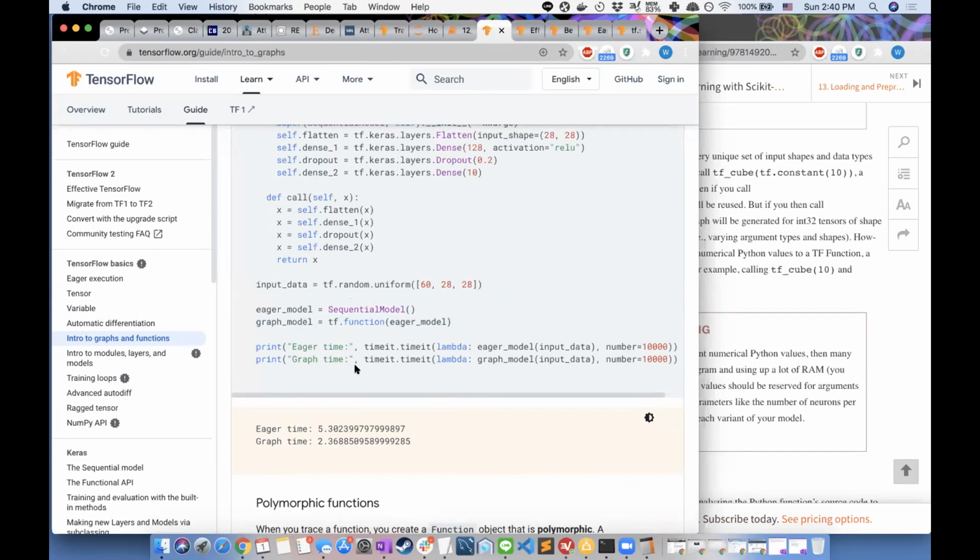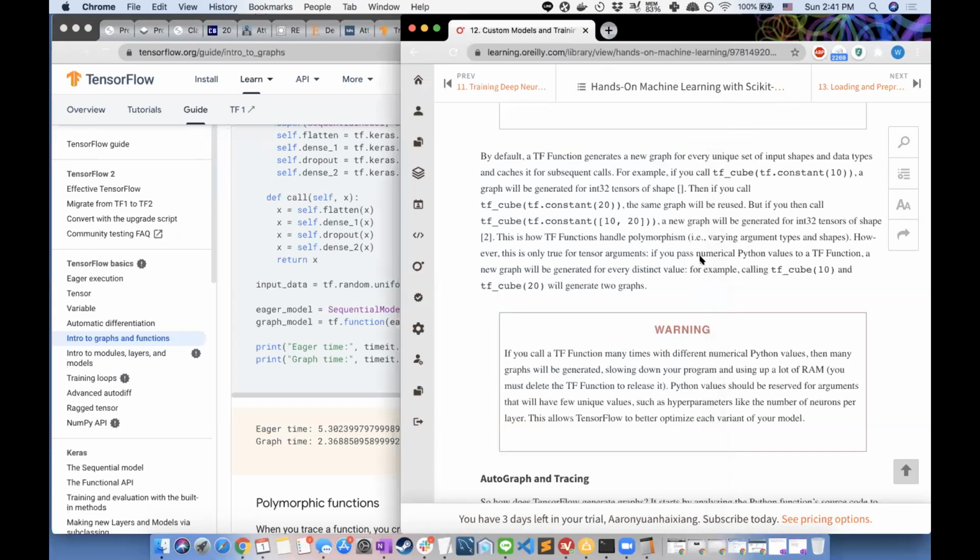I think it is also worth looking out that you can always change your Python values to TF tensors. If you see the example of TF-Cube10 and TF-Cube20, you have the same example above with TF constant 20. So if you look carefully, you can avoid the generation of the two graphs that happens if you pass Python values instead of tensors.